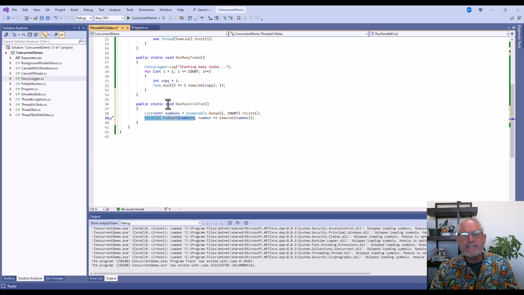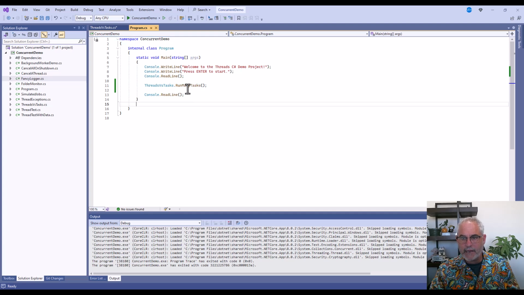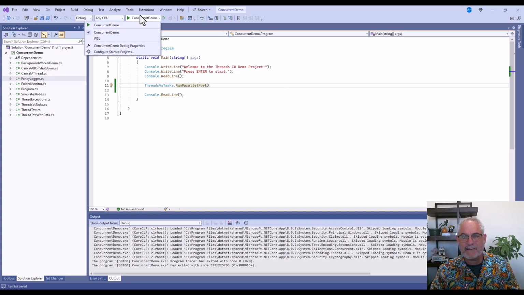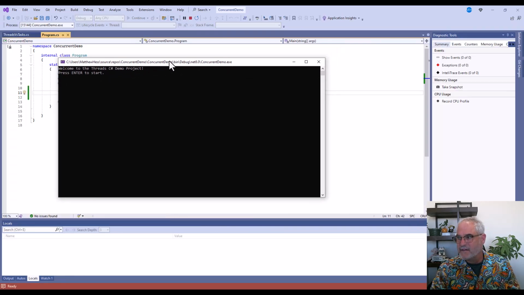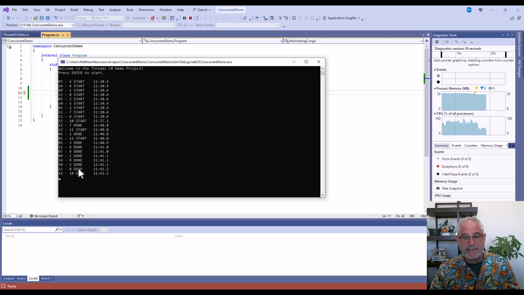So how is this going to run? What do you think you're going to see? So let's just go ahead and wire it up in our program. And let's kick it off and see what it does. All right, we can watch our CPU. So you'll notice that it has started 9 loops. Number 4, number 9, number 1, number 8, number 3, number 5, number 2, number 7, number 6, and then number 10 came in, and then it finished it on out, and now they're all done.